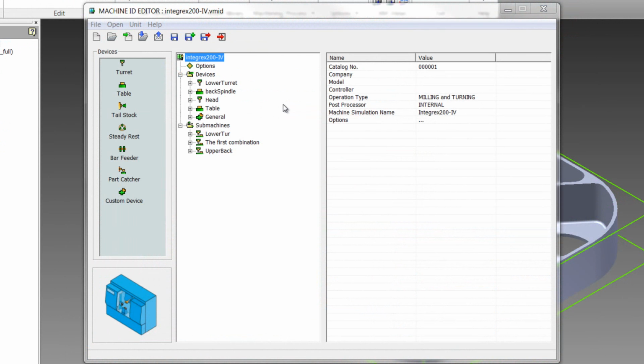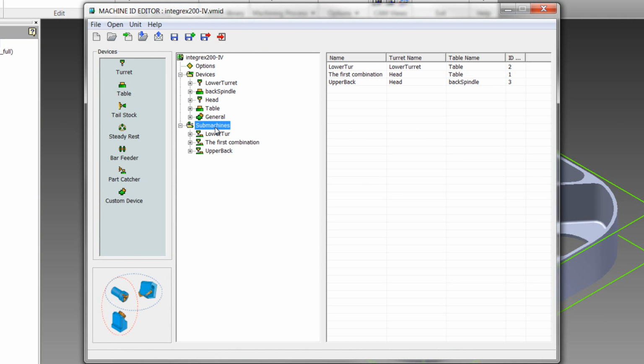Now let's take a look at the machine ID itself. In this particular case I'll be showing you the Integrex 200. We have here, of course, the name of the machine, and over here we have the sub-machines. Now, in this particular case, the sub-machines are made up of three different options. We have our lower turret, made up of our lower turret and the table.